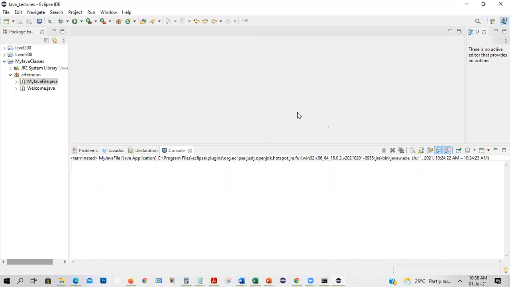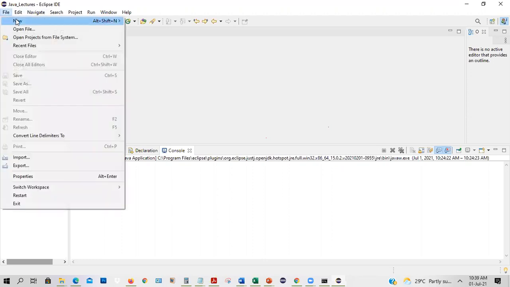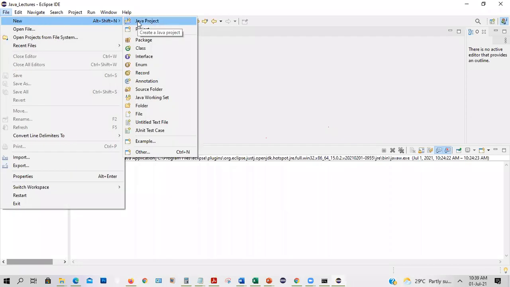If you are developing an application for your student fellowship group, you wouldn't want to put that in the same folder as your schoolwork or something you are developing elsewhere. So when you are writing Java programs, the first thing we do is to put them in projects. If you open the IDE, go to the menu at the top left, click on File, then New, and then Java Project. The first thing to do is to create a Java project.